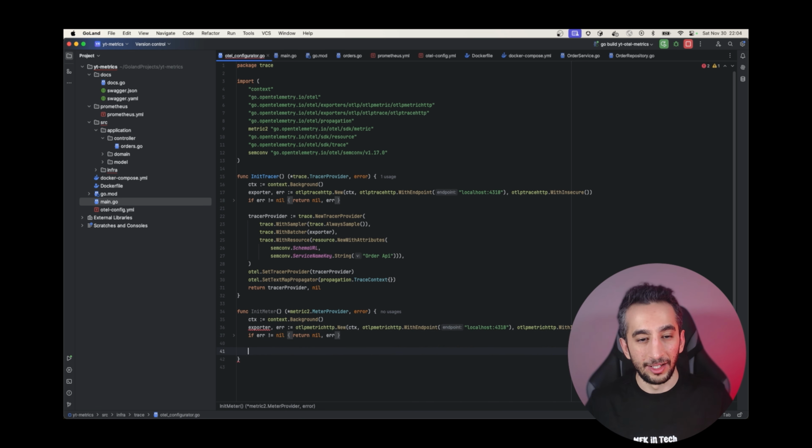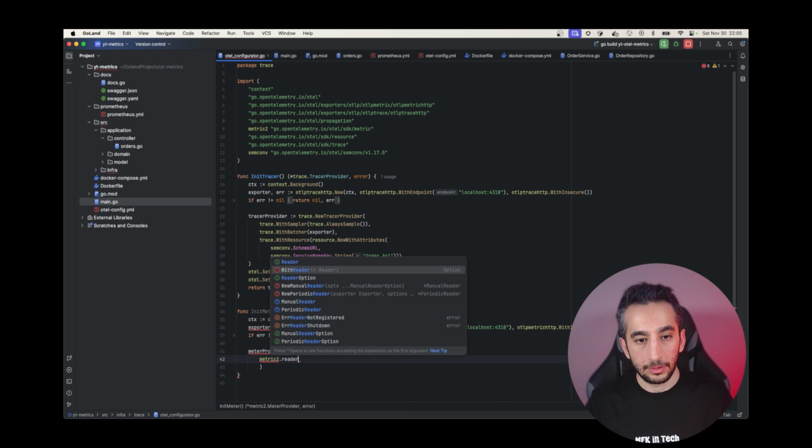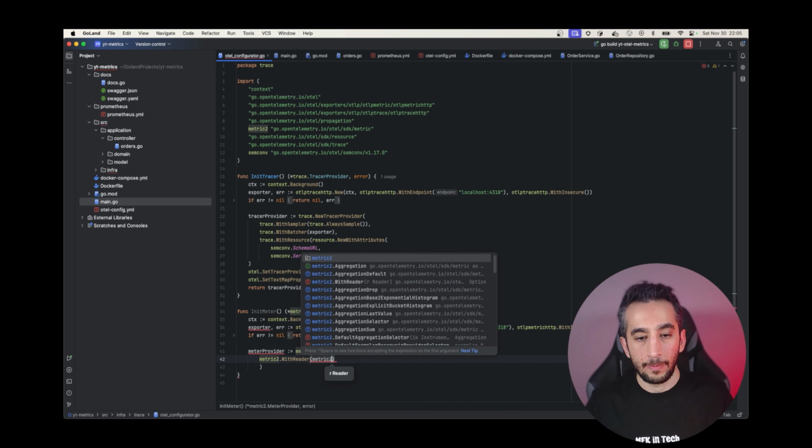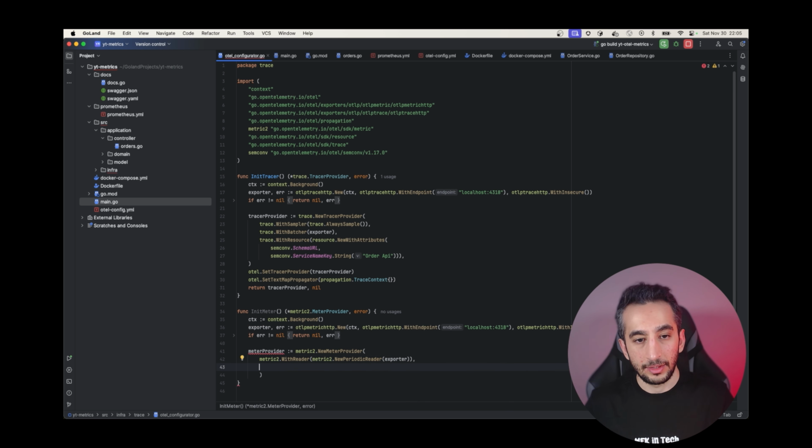With this kind of writing, I will not put anything. So with our metric 2, yes, we need a meter provider. The first thing we will set is our periodic reader. With the periodic reader, we can export our meters every minute. The default is every minute, but we can actually change that. So metric dot reader, with reader, new reader with our exporter. Yes. And the next thing is defining a resource. We already have that, something like that.